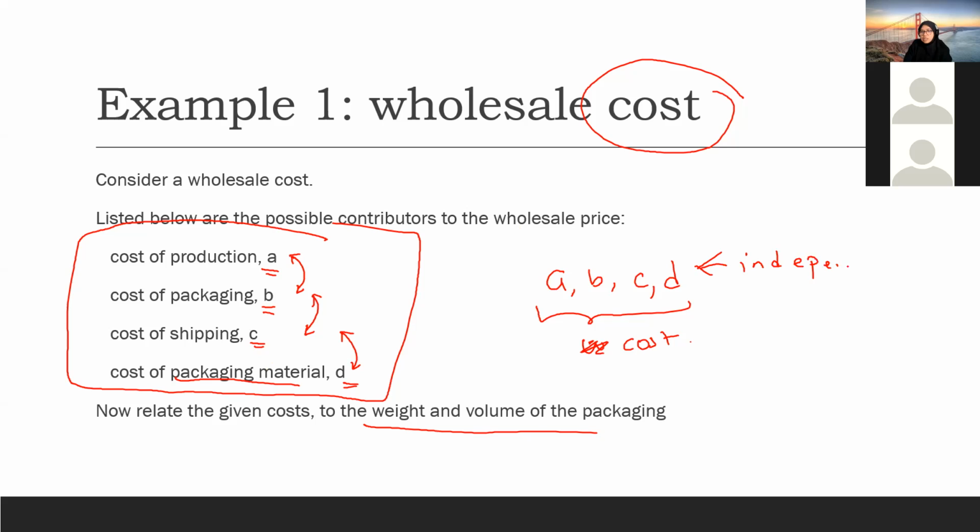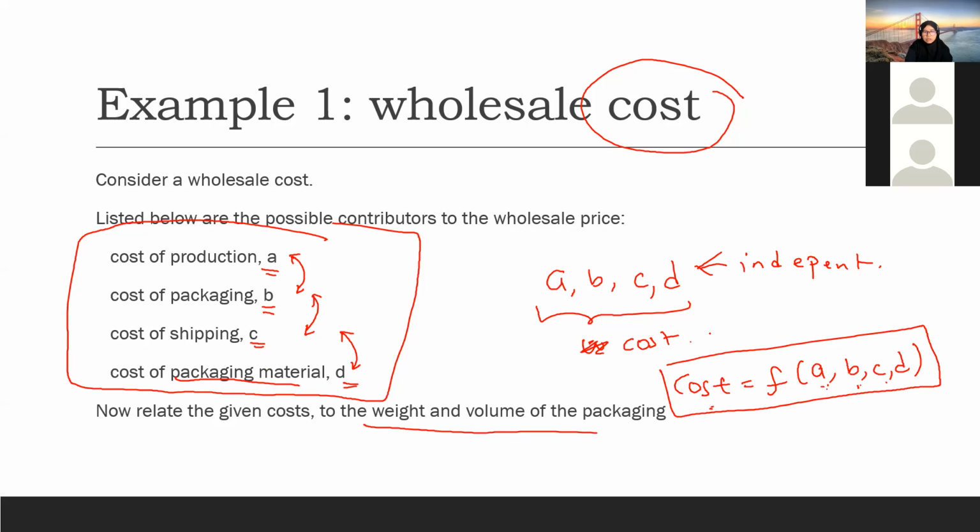So bila dia independent, apa yang dependent? Cost lah. So the cost is a function of A, B, C, D. So the cost is depend on the amount of A, amount of B, C, and D. So in short, kita boleh buat macam ni. Bukan cosine, ini adalah cost. COST. So mungkin kita boleh kata, let's say the R or something like that is proportional to A, B, C, and D. We don't know yet. So R is proportional to A, B, C, D, something.